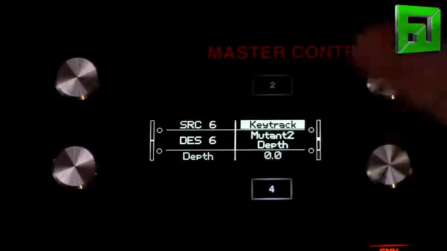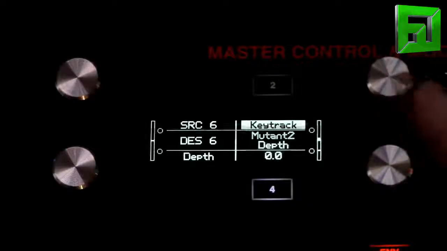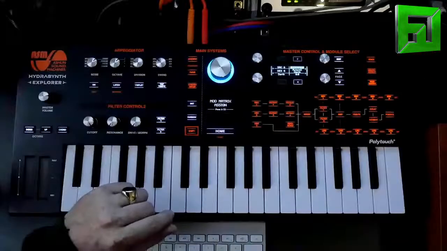And again, remember, we're starting with the phase diff mutant actually starting 100% open, at 128. So you want your key tracking to actually go negative in order for it to key track up. Now, this is something you're going to do by ear when you set that modulation amount, because the type of sound you're making is not really something that's going to key track perfectly. You know what I mean? So we're going to play with that a little bit.